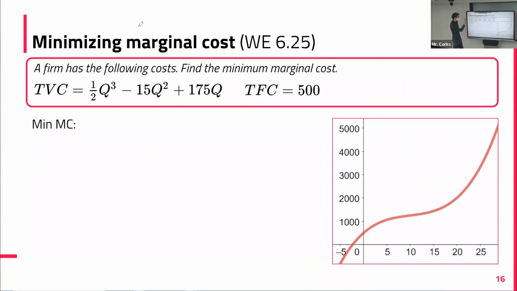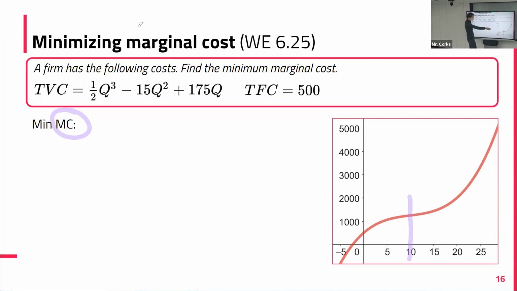And where did the minimum marginal cost happen? Or how did we find that point, rather? You don't need to remember the number, but how did we figure that out? One more time. Okay, so the derivative of total cost is marginal cost. How did we find the minimum marginal cost? Turning point of minimum costs, or in terms of total cost? What's happening right there on that function? What kind of point is that?